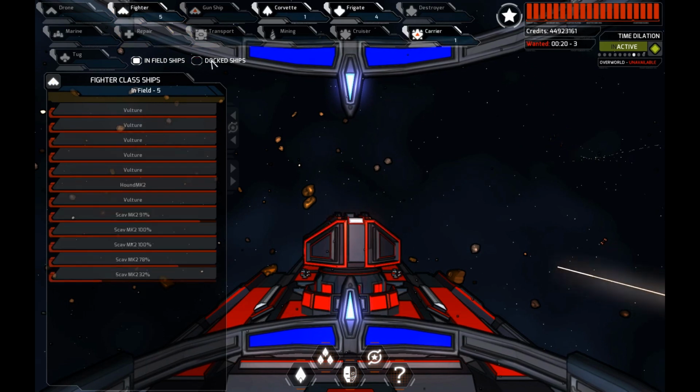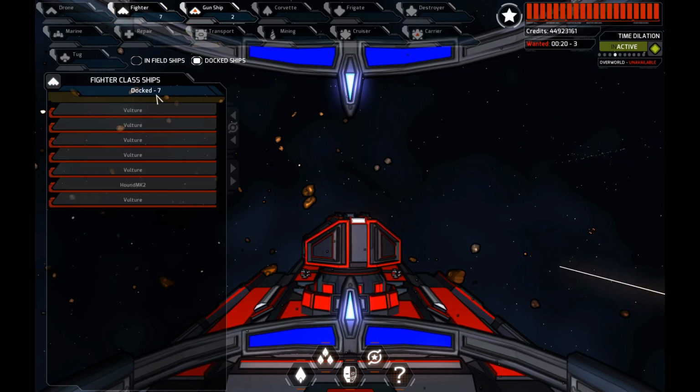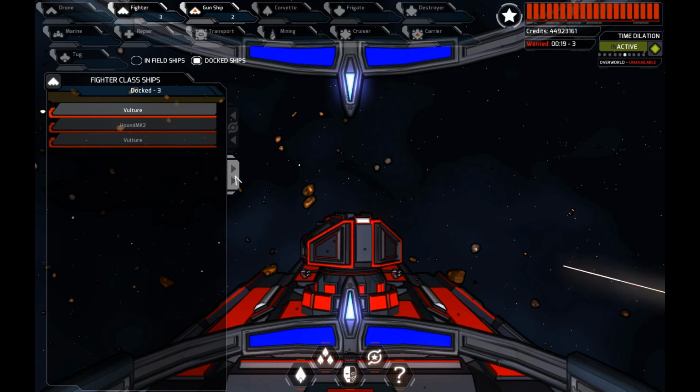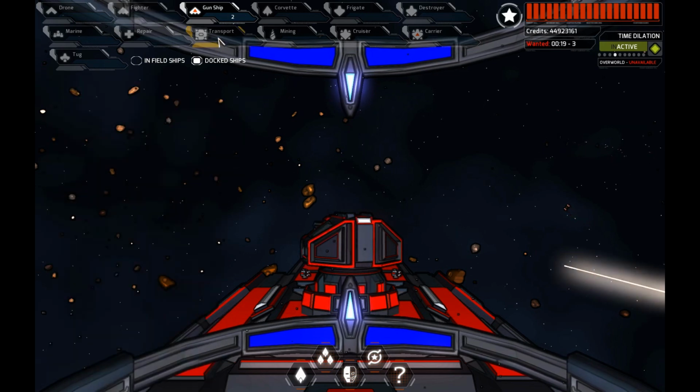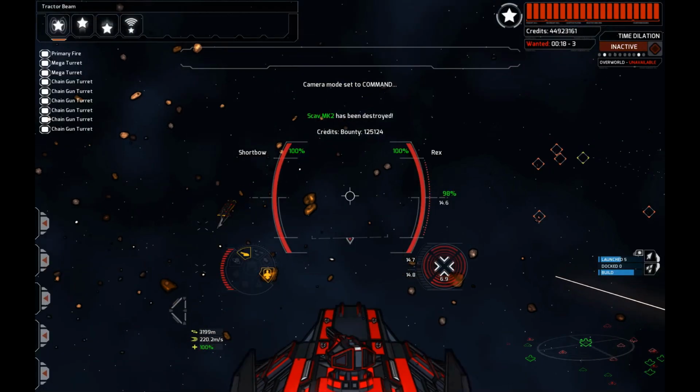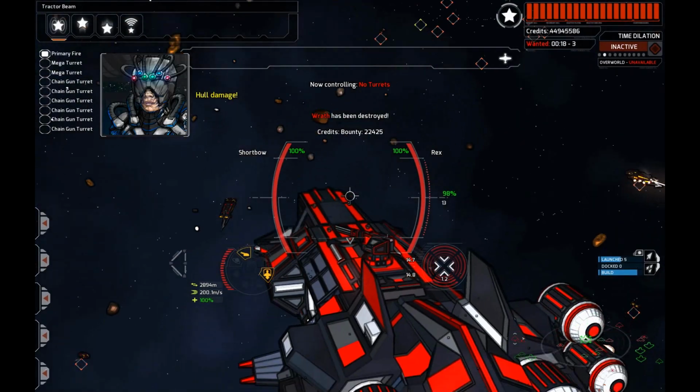It looks like we have a little bug here, because some ships were just sort of bleeding through. Gotta fix that. So here we have docked ships, and here's our vultures. I'm going to say launch all these ships. I want to launch these gunships too. And let's watch our ships launch.